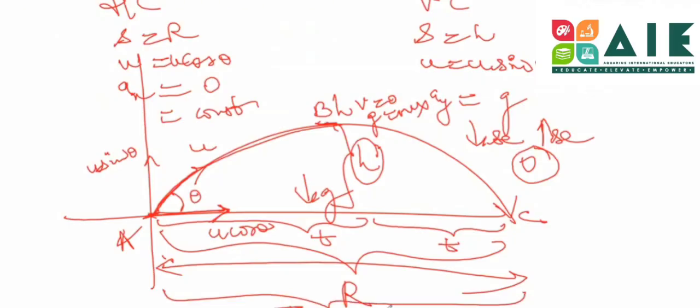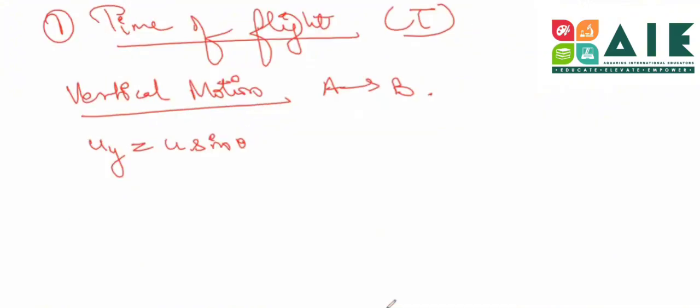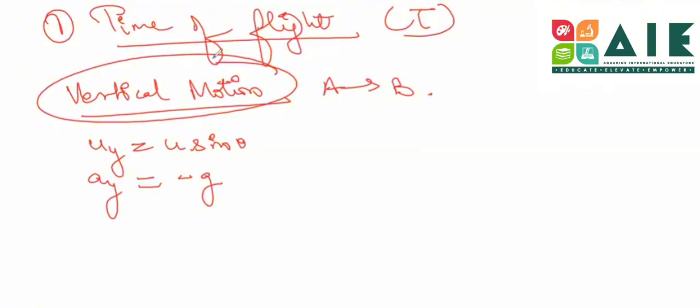For the whole, it is a capital T time of flight, which is known as 2t. Understood? Great. So now I have u sine theta. My acceleration was minus g. Vertical motion I had considered. Vertically, small g was working, right? My time period I have to find. What is my final velocity vertically? At B, the final point, the velocity was 0. So v_y, I should say, is 0.